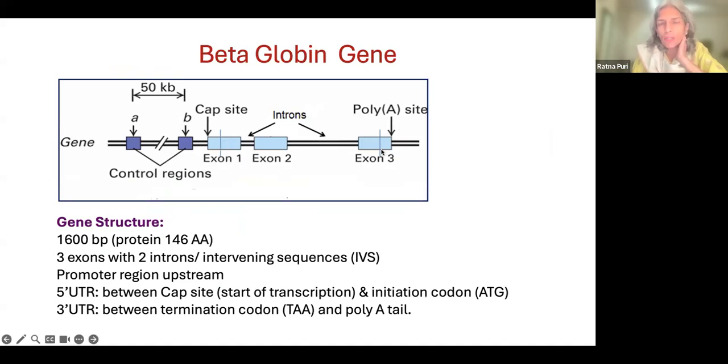It has 3 coding parts, which are called the 3 exons. There are some control regions. It suffices to say that these are all control regions ahead of the gene and after the gene. Most of the mutations lie not in the introns, but in exon 1, 2, and 3. There are some mutations which can lie even in the control regions. So therefore, we know what the mutation profile is, and we also need to sequence the control regions along with the exon 1, 2, and 3.